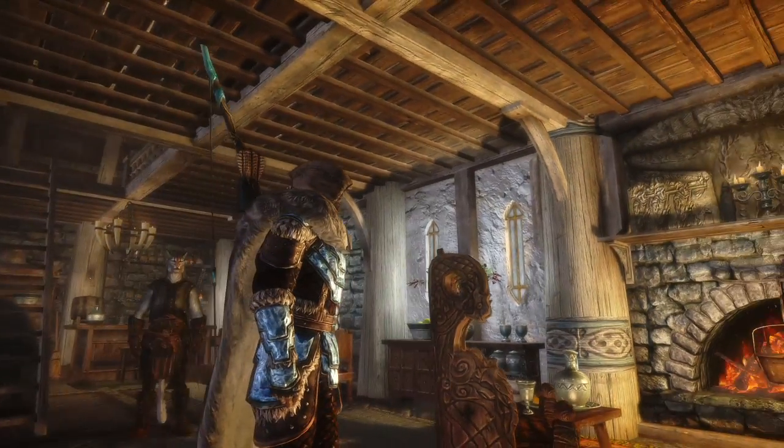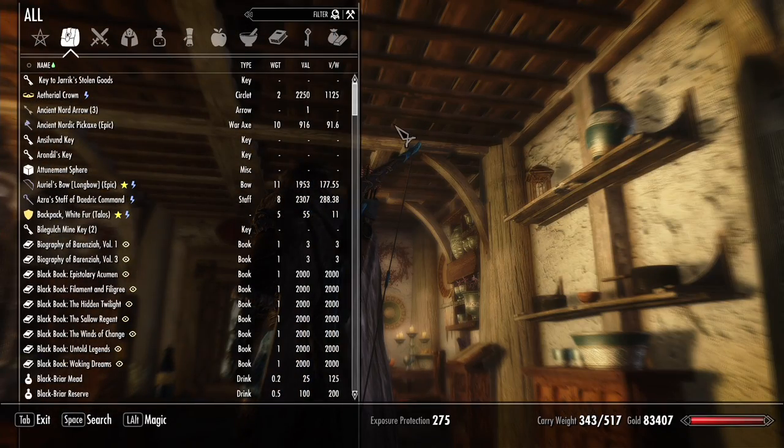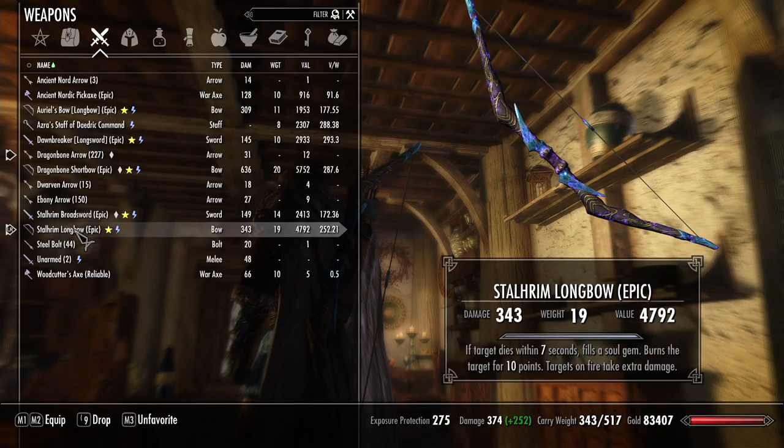As you can see, I have a Stalrim longbow. This is enchanted with the fiery soul-stealing enchantment. Only one enchantment. I could actually enchant it with a second enchantment. I'd have to make a new bow, I believe. This is pretty much good enough. I don't use longbow often enough.